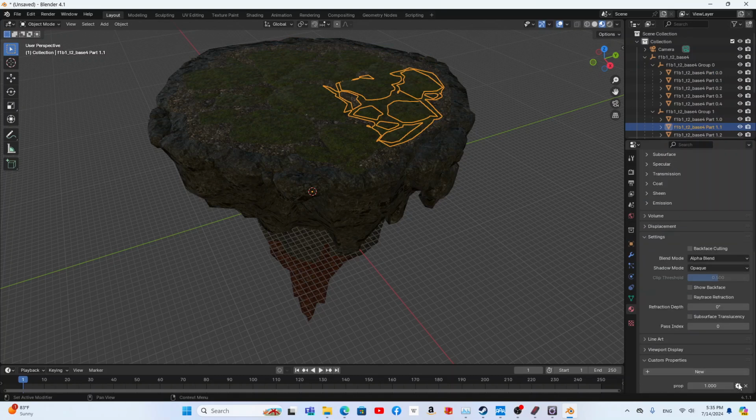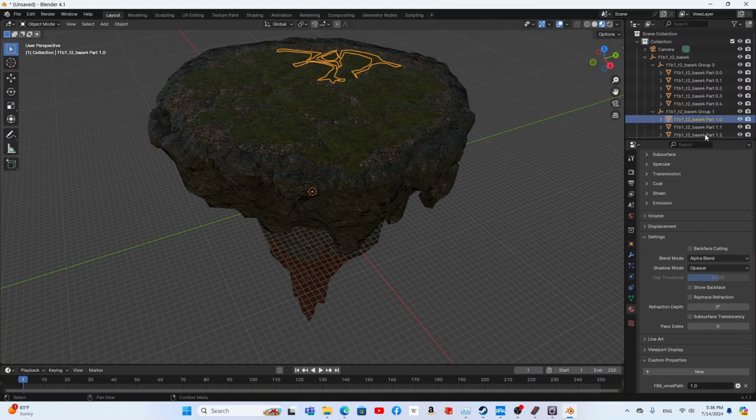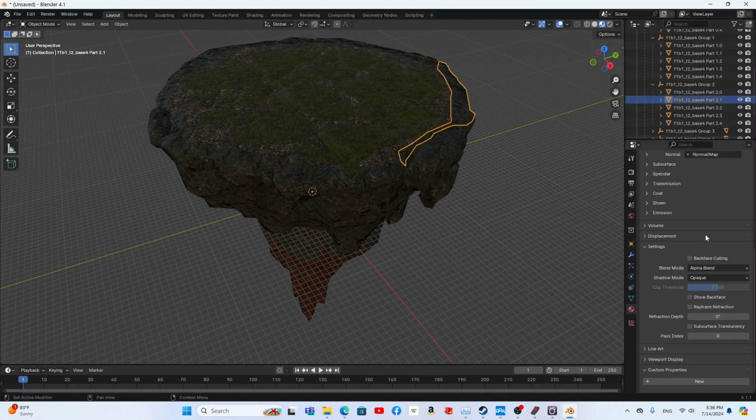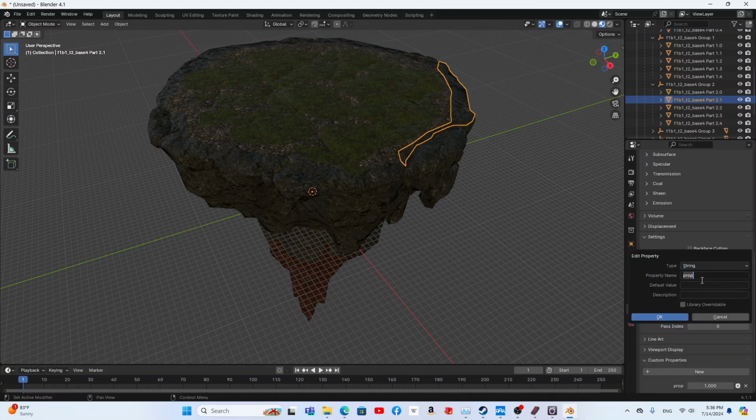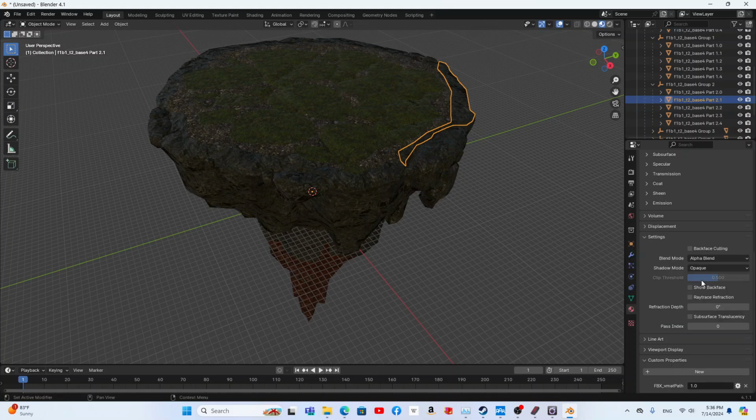This is the most time consuming part of this. Do this for this texture too. Alright, almost there.